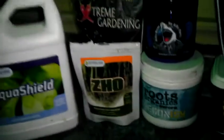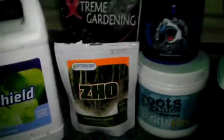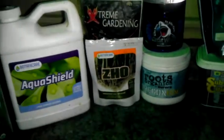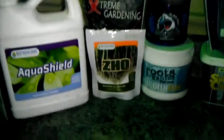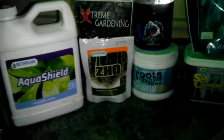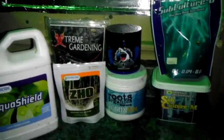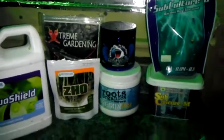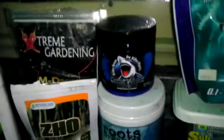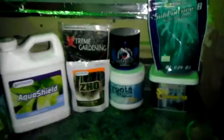This ZHO was $7.95 and I bought it over a year ago - it has an ounce in it and you use a quarter scoop, so it has probably 300 doses in it. In deep water culture, I haven't found a lick of difference between brands. I know a lot of people gardening in more organic mediums who are expert at developing complex rhizospheres definitely recommend Roots or Great White especially, but just in water culture I haven't found any difference.